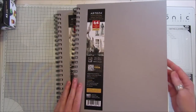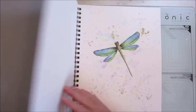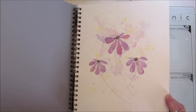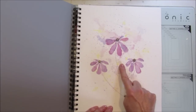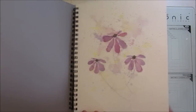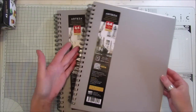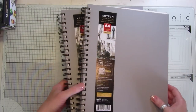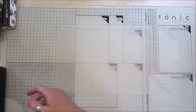I think you could probably do a lot of your mixed media in here as well — I might use one as a spiral-bound mixed media book because they open up really flat. The quality is fantastic. I've been using the watercolor pencils they sent last time on here too and they're just lovely. You get two fantastic big books. I'll pop the link to everything down below — pop over to the Arteza YouTube channel as well.